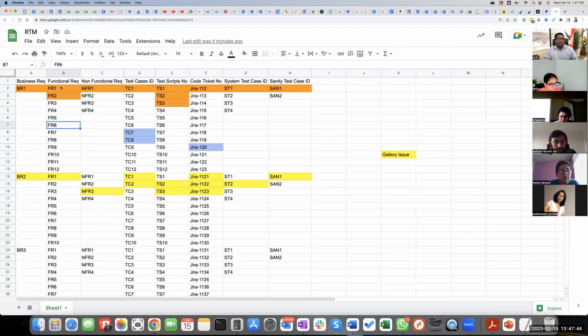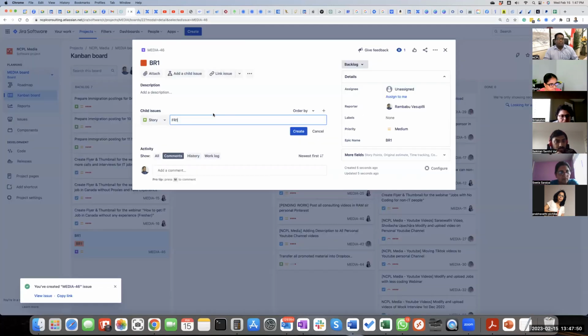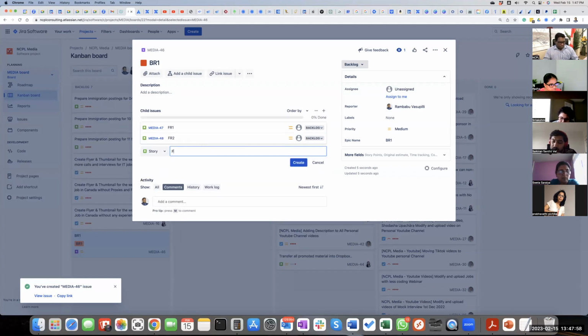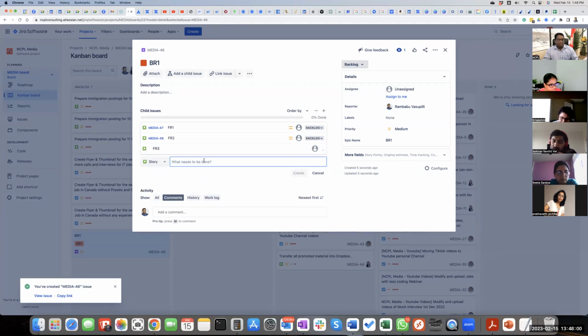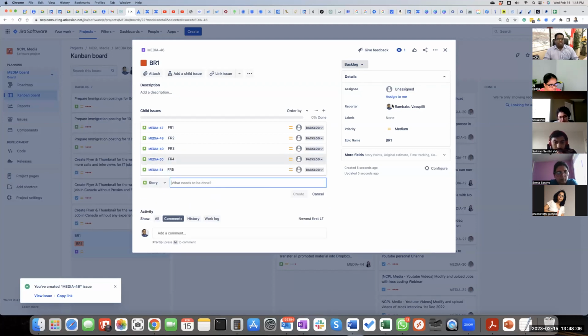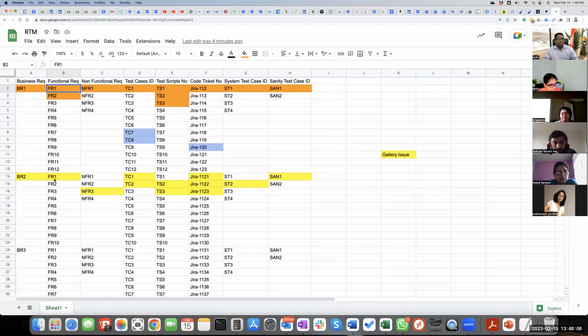So functional is FR1, another user story FR2, another user story FR3, FR4, FR5, like this, whatever we have. How many do we have?